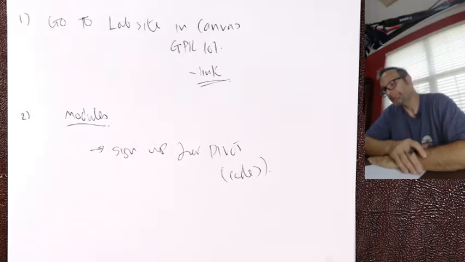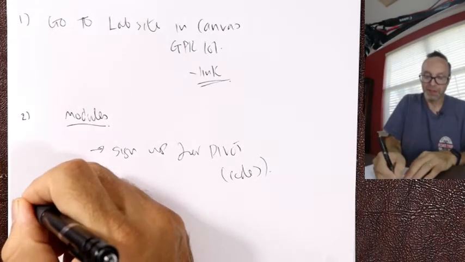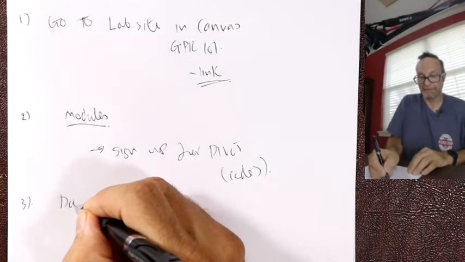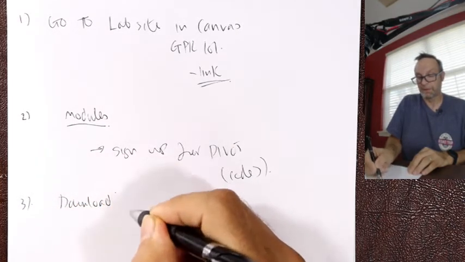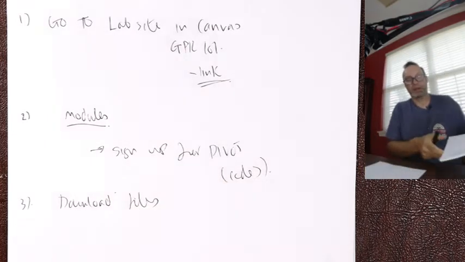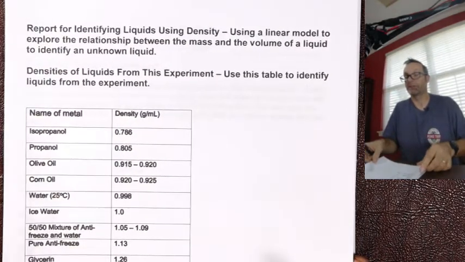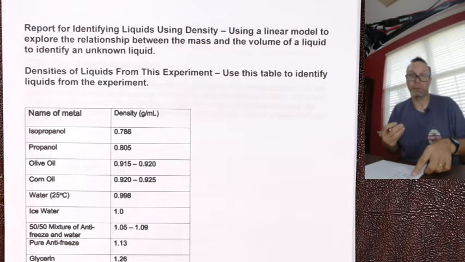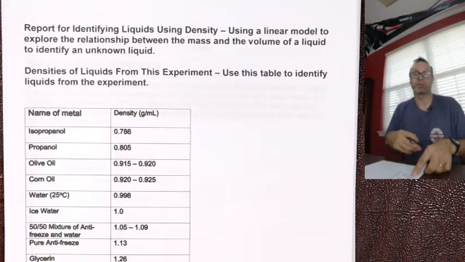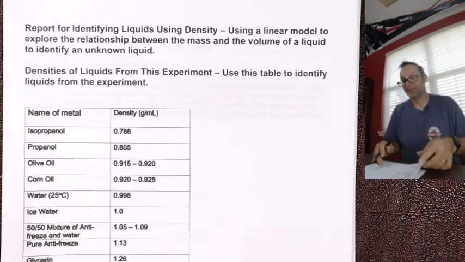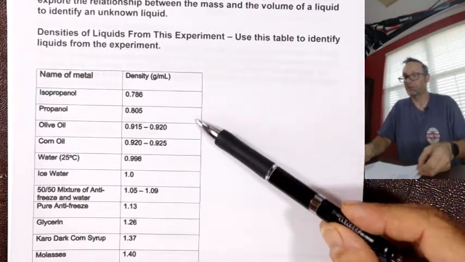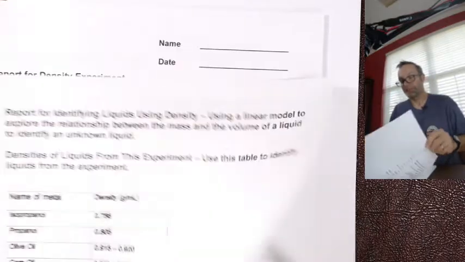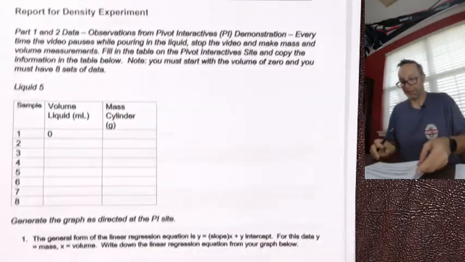Now the game plan is you download the experimental files from the group Canvas site. For the density experiment you're faced with actually 2 experiments, one for a liquid, one for a solid, and they both have slightly different ways to work out the density. In each case you're given the list of possible unknown identities, and then you do an experiment to figure out the density of that unknown.